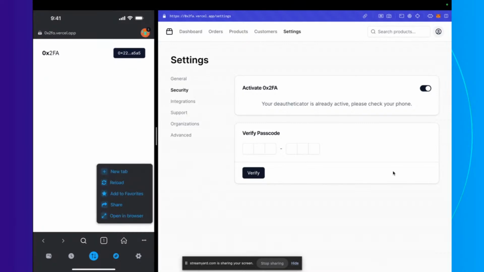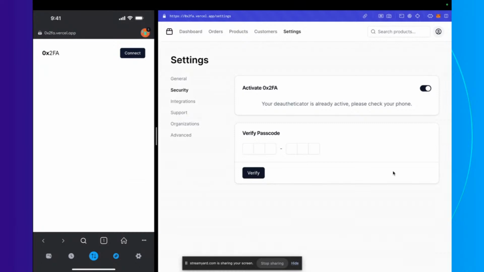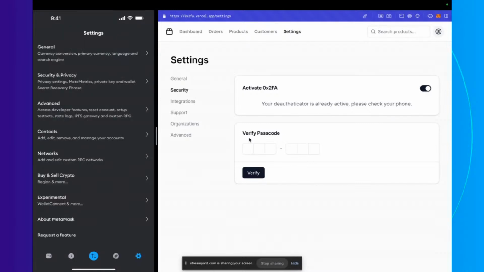And maybe we can refresh the page here. Okay, we'll give it a few seconds. After we have it added, we'll be able to verify our passcode. And the main thing behind this is there is no Google in the middle. It's decentralized. It has privacy at heart. So yeah, I think there is something wrong here. Give me 1 second.